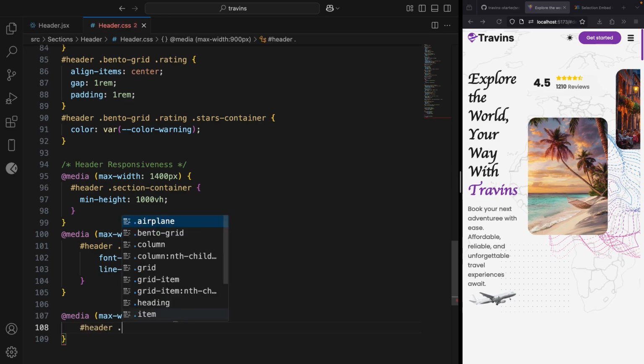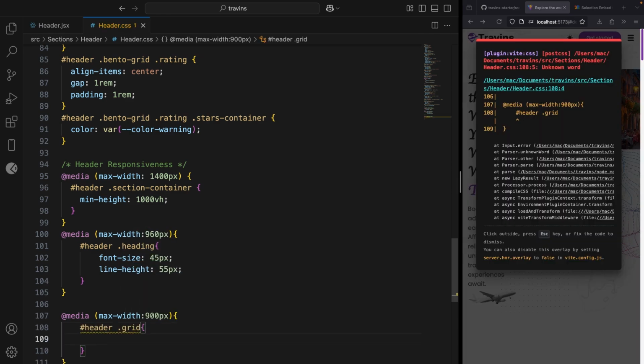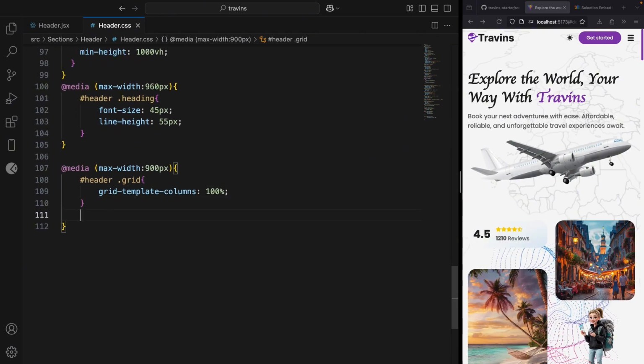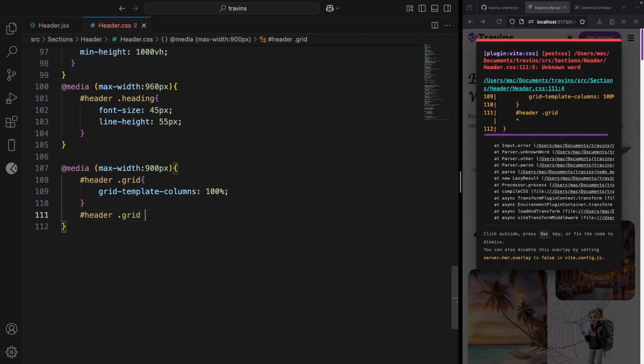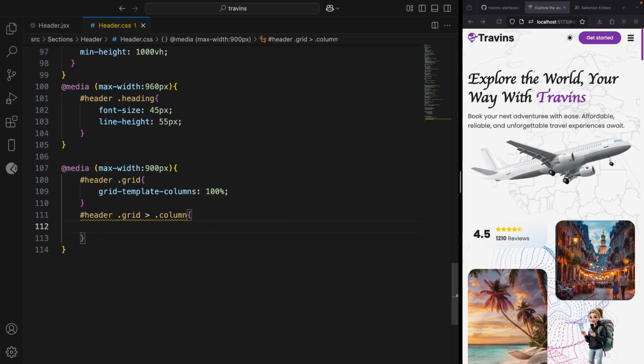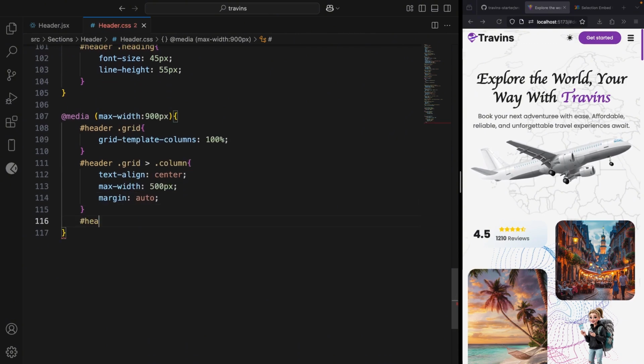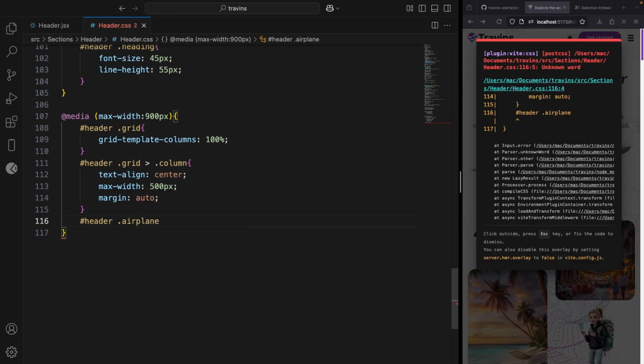And we're going to select the grid and make sure that the grid template columns is 100%, so that it will only have one column. And let's select the column itself and set text-align to center and max width should be 500 pixels, and also the margin should be auto so that it will be at the center horizontally.